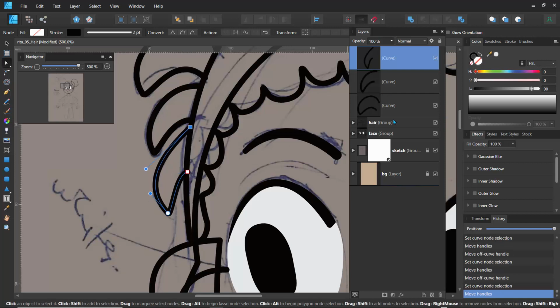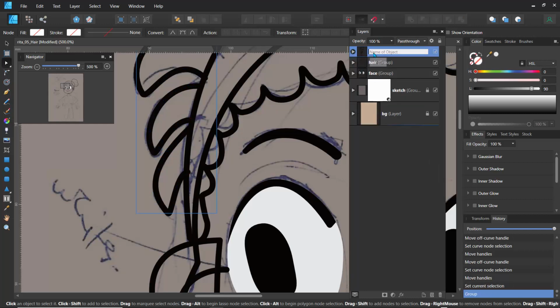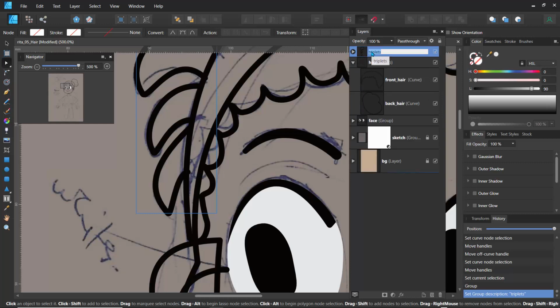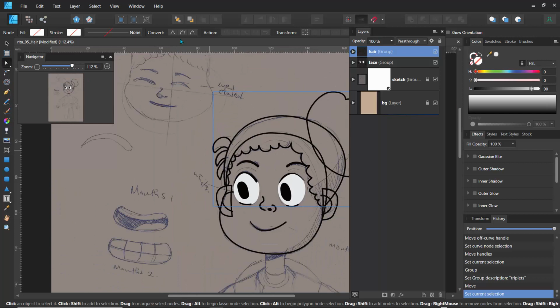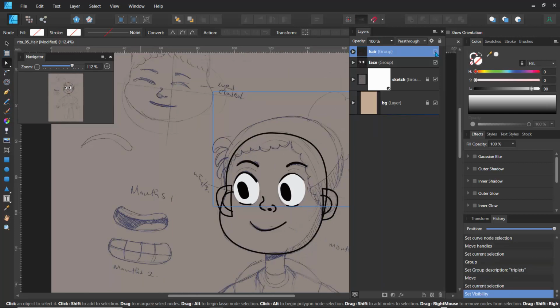So we'll call these three groups. I'll just group them together. So I'll hold Shift, hit this, and then hit Control G. And let's call it triplets. So I'll call that triplets, and I'll open the hair group, and I'll drag the triplets like that on top and close the hair group. So now you can actually see, if we zoom out a bit and turn that off, you can see we have our hair group. We may need to adjust some of those points, but I kind of like it how it is.